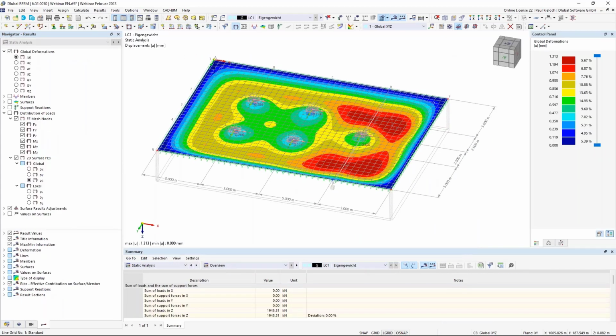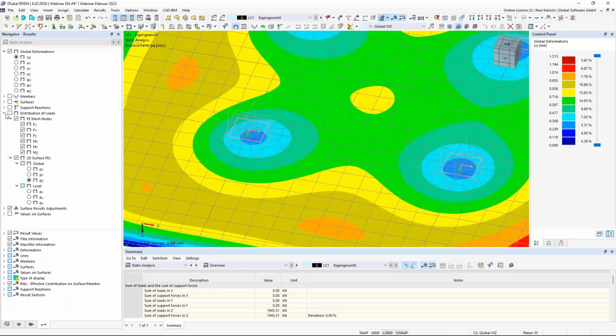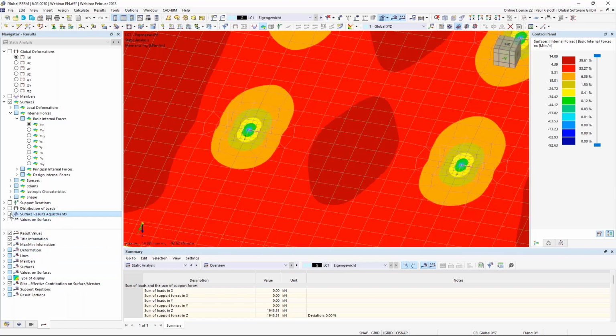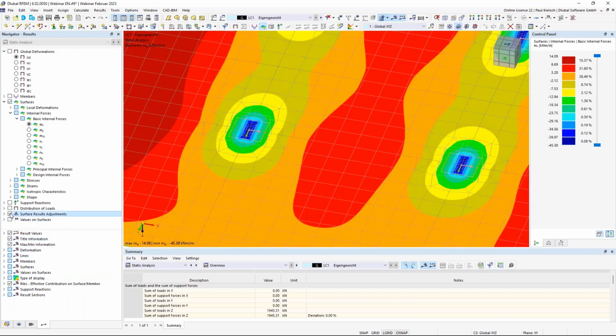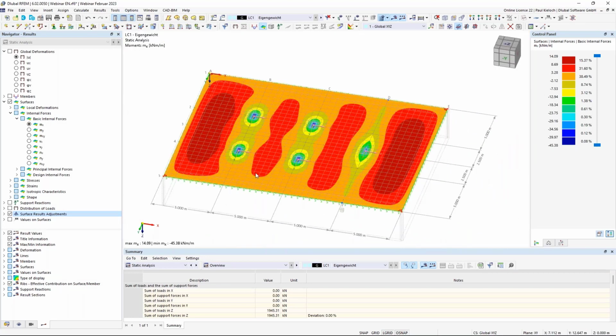And yeah, that looks okay. Everything seems to be connected properly. If I switch to the internal forces of the surfaces, I can show you how the surface result adjustments are working. Yeah, so everything seems to work.